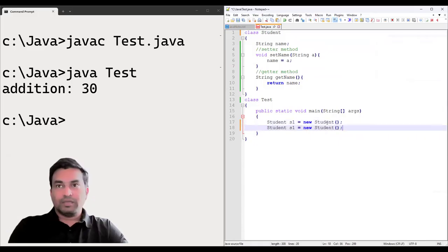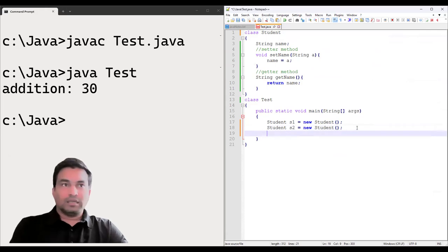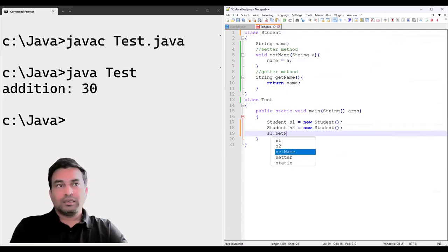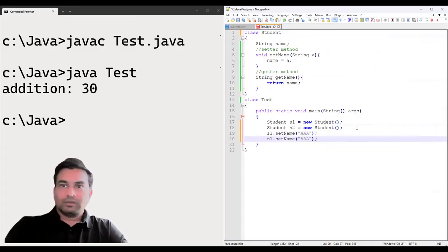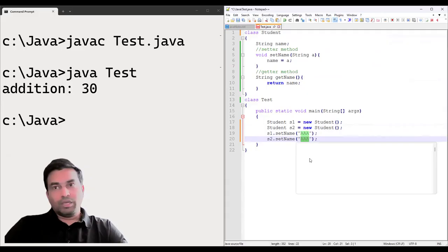Creating another object s2 as new Student. So I'll set a name here, setName for s1 student AAA, and for s2 BBB.